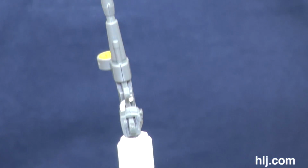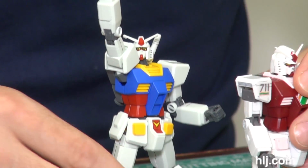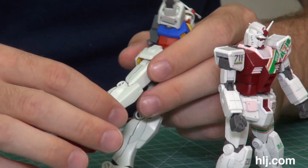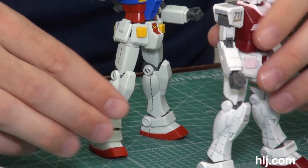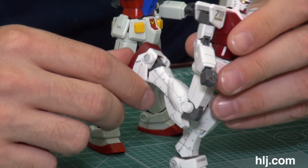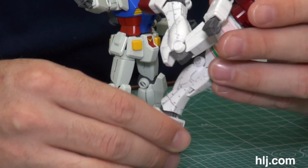And the next thing, we'll talk about the legs. Just like the Revive Gun Cannon, they give you a little mini frame in there. You sandwich the parts on, but you can see this guy goes to here. That's quite a bit of articulation. I can't really complain about that.